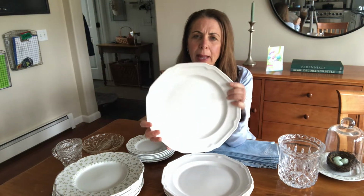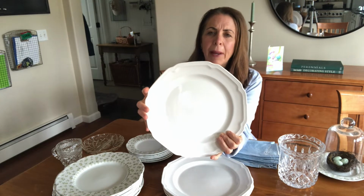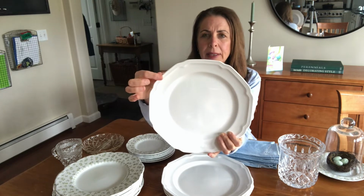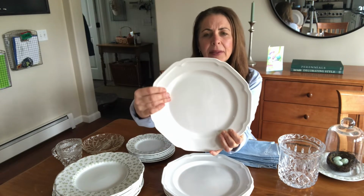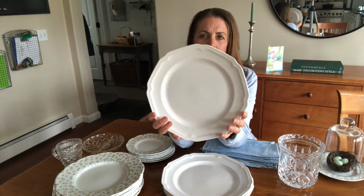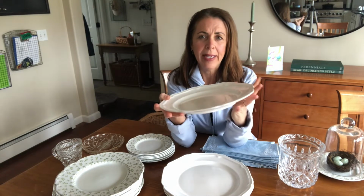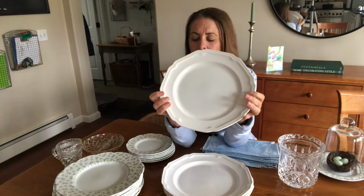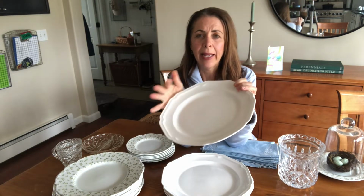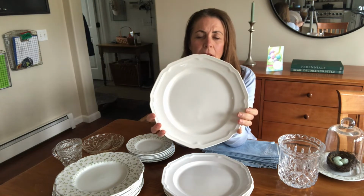And I think they resemble the Fallgraf in their lines, but these have actually a little bit more fluting on the edges. And I think they have a nicer glaze, and I think they're going to stand up a little bit better. They really provide a great base for any table, and you can add and embellish with salad plates or bread and butter plates. But these will really anchor your table.